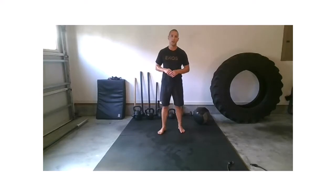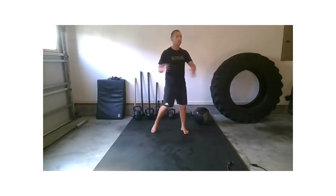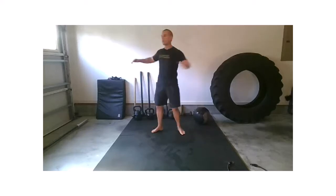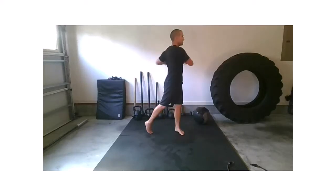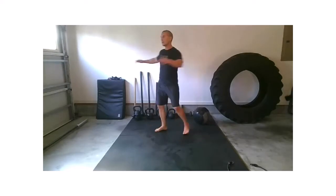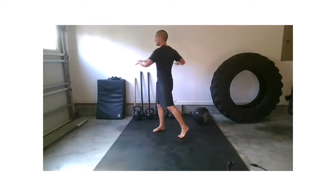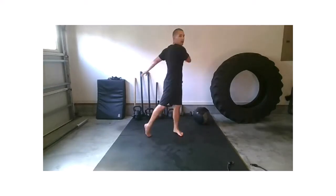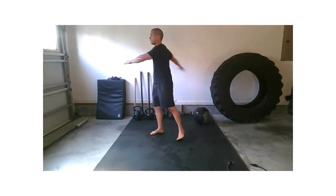We'll work some tension building today. But for right now I'm just going to work some trunk rotations. Y'all know I like starting off with these. If you're just coming out of your desk chair, take it slow. But if you're feeling pretty good, maybe you just knocked out equipped — work that rotation as far as you like, let those arms swing as long as nobody or nothing is too close to your body.